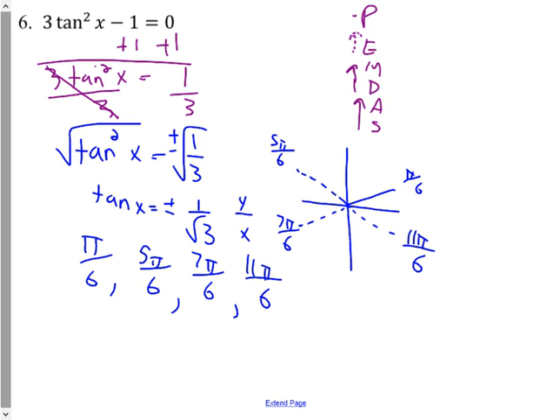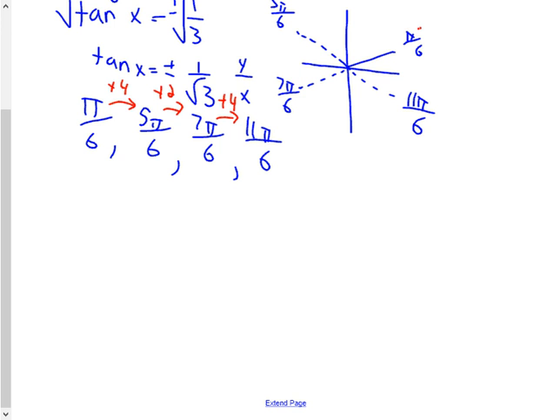We have a bunch of 6, which is great. Usually, if we have the same denominator, patterns can be there. But in this case, we added 4. The next one we added 2. The next one we added 4. And if we add 2 again, we'll get to 13π/6, which would be our repeat of π/6, which is fine. It would still work. However, we're not looking for the repeat.